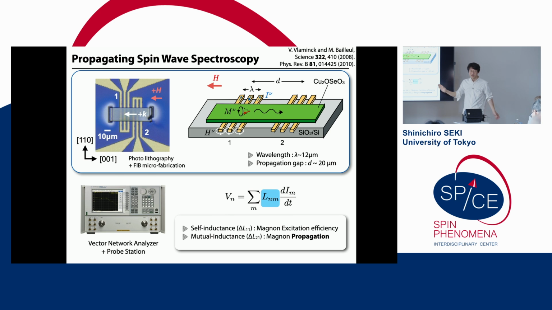First, we inject an oscillating electric current into one of the waveguides, and then it generates an oscillating magnetic field. And this induces the oscillation of the skyrmion string. Then this skyrmion string vibration propagates through the sample, and when it reaches the other antenna, it inversely induces an oscillating electric voltage. So by measuring the mutual inductance between port 1 and port 2, we can directly evaluate the propagation character of such excitation modes on the skyrmion strings.